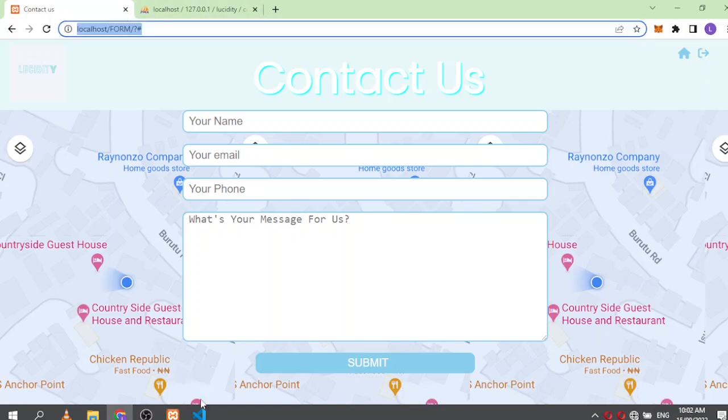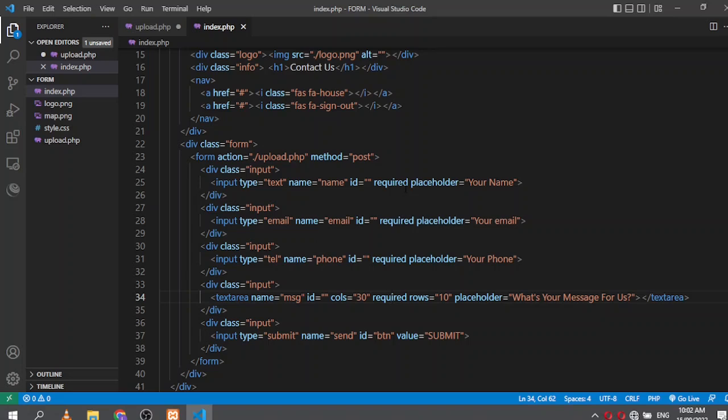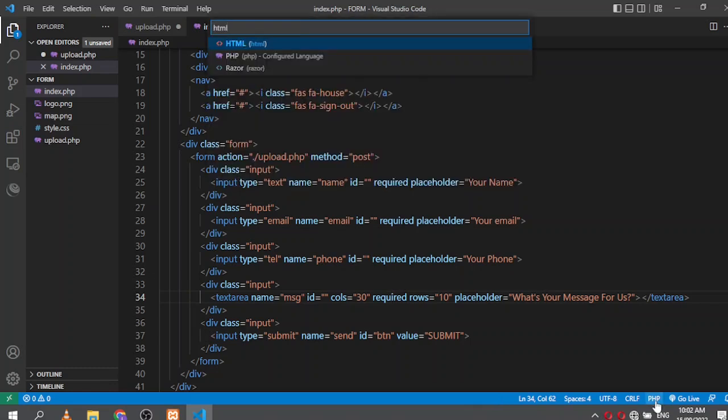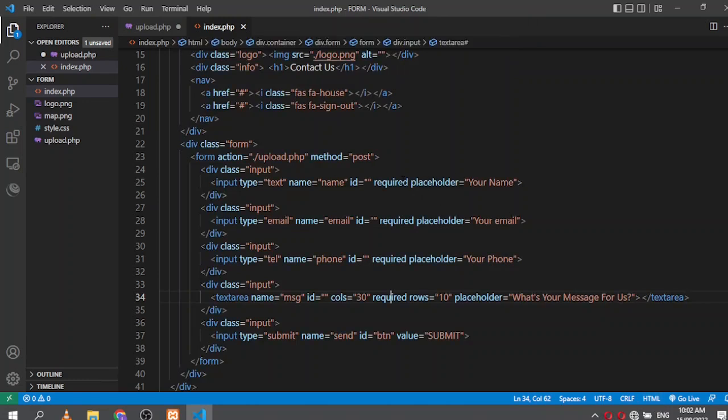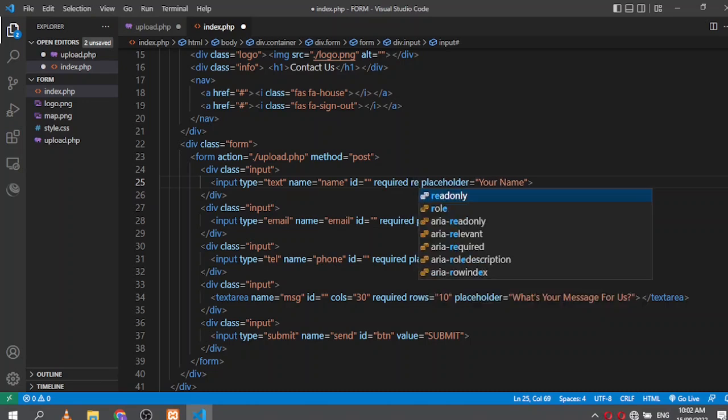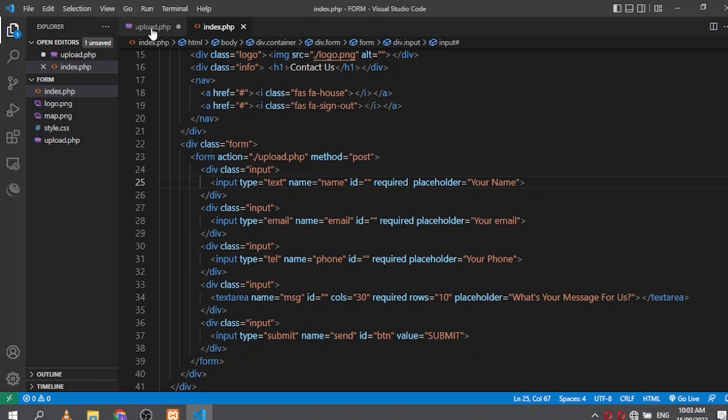What did I do? Required. Sorry guys, I just want to confirm something. No, never mind. I'm going to handle this from my PHP.